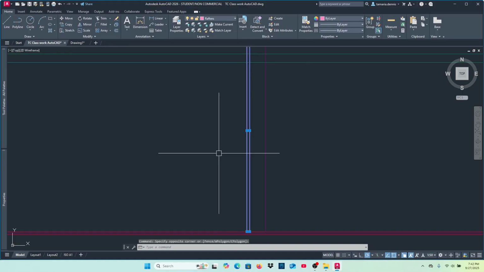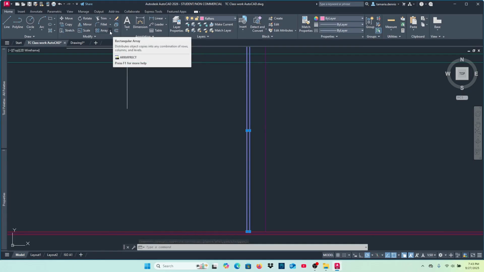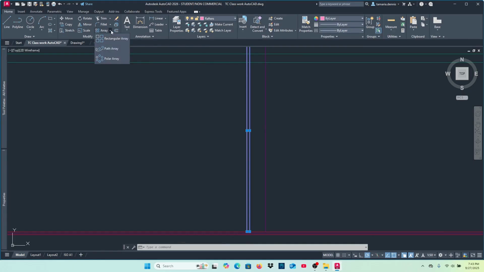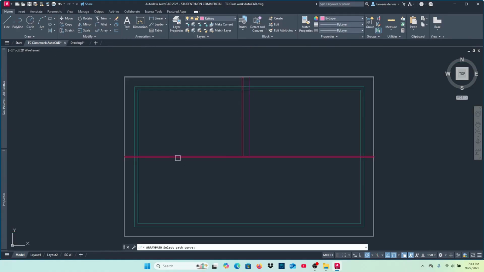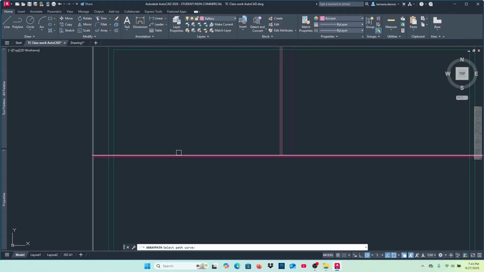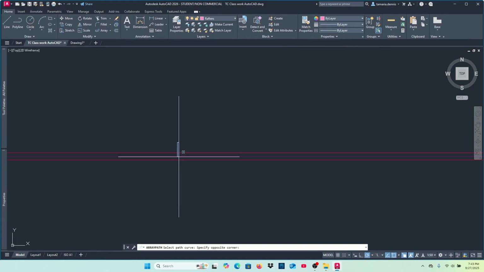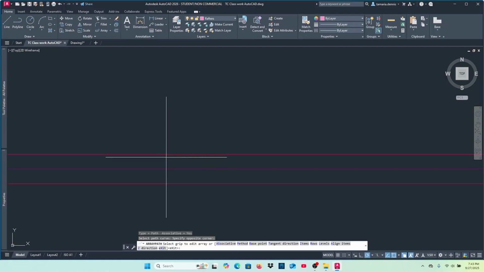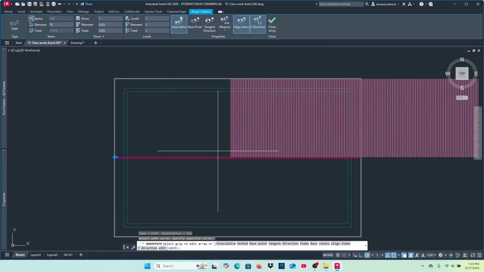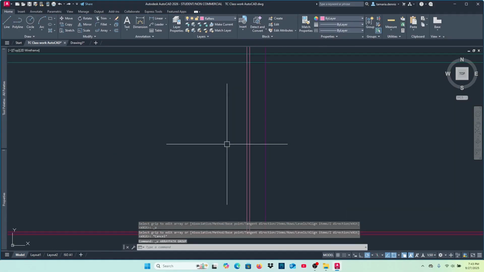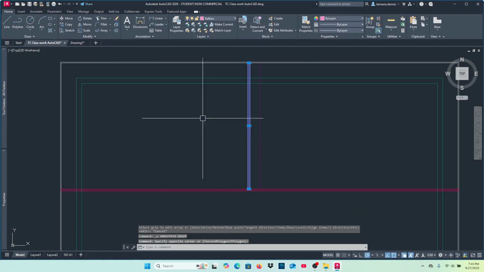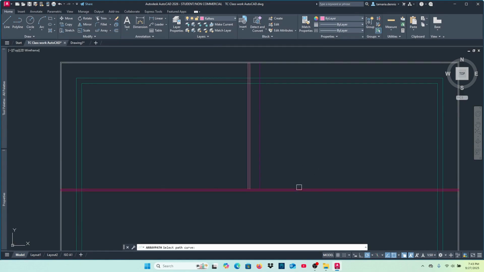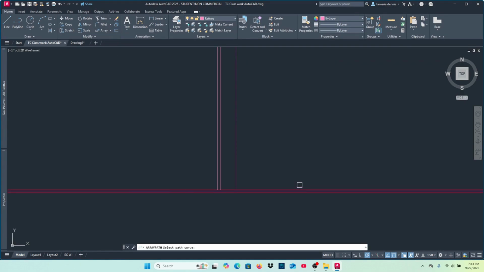We're going to highlight these lines that represent our rafter, and then we're going to use a command called path array. So we need to select the pull down path array, and it's going to be arrayed along the path of our ridge. Select the ridge, not the center line, the ridge that it's sitting on. All right, let me do it on the opposite side, I'm sorry about that. So highlight, path array, and if we want it on the left side, we click the right side of the ridge.